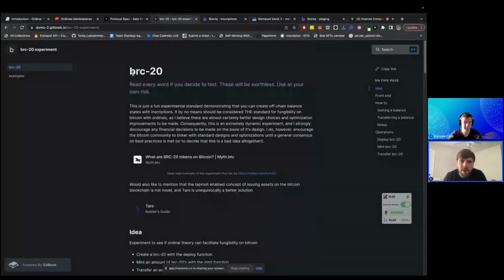A lot of people hate BRC20. They say it's not very efficient. They say it's terrible for Bitcoin. It was really just an experiment. Because of Ordinals, now you have this storage layer on Bitcoin. I mean, you've basically always had a storage layer, but you've never had the tooling to use it more effectively. And so take SegWit plus Taproot plus the tooling that Casey Rodarmor built around Ord. And now you have the fundamental components to create this ecosystem on top of Bitcoin, where now you can store stuff on Bitcoin like these JSON protocols.